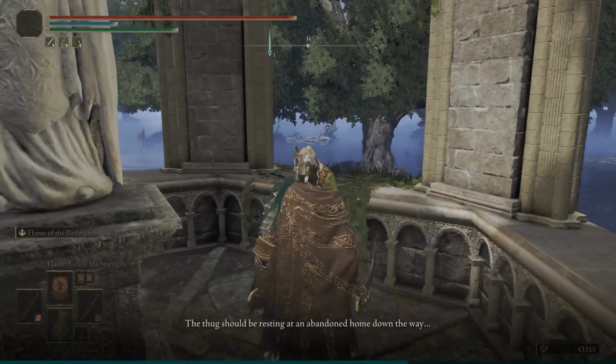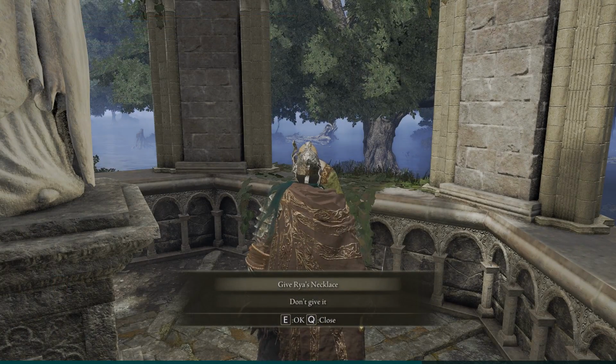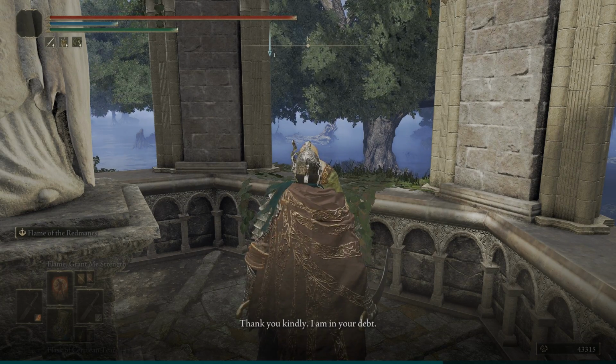Back at Raya, she will thank you. No, not thank you. She will thank you and give you a useless item. Really, the letter is super useless. Anyway, she will move to Altus Plateau next and you need to talk to her again.